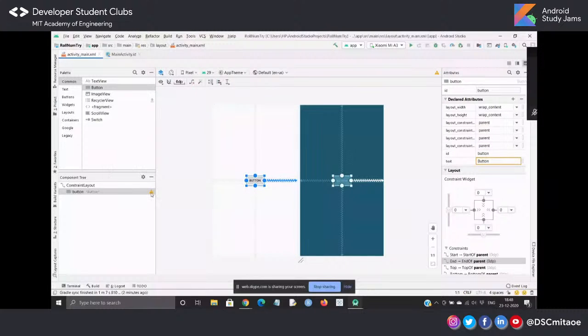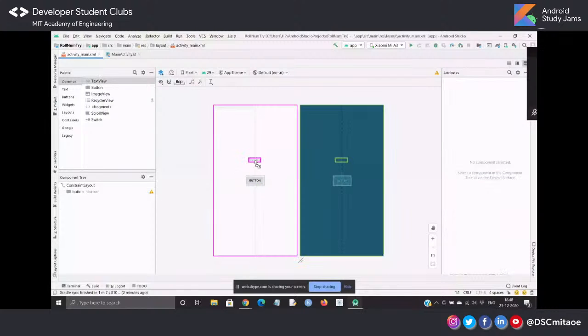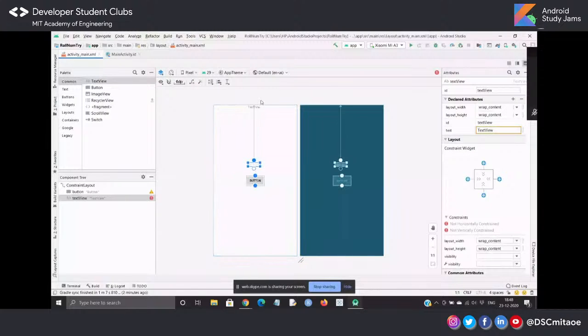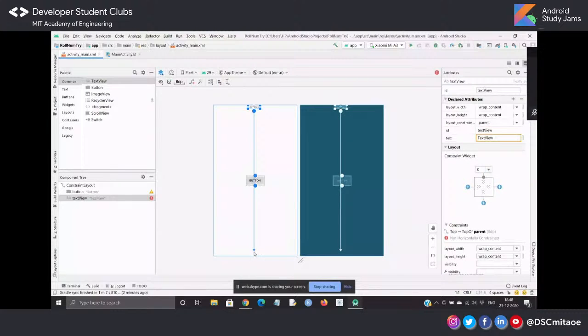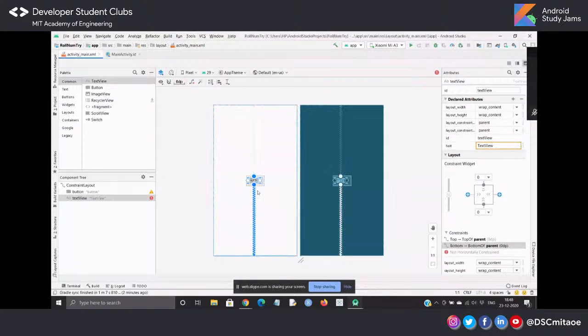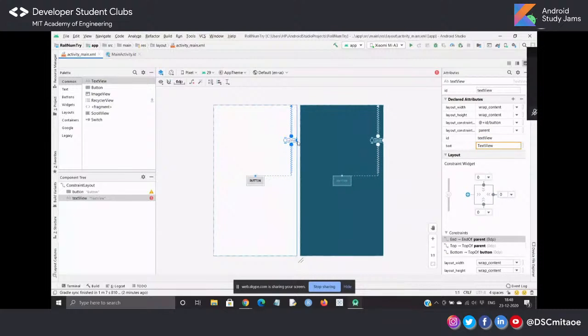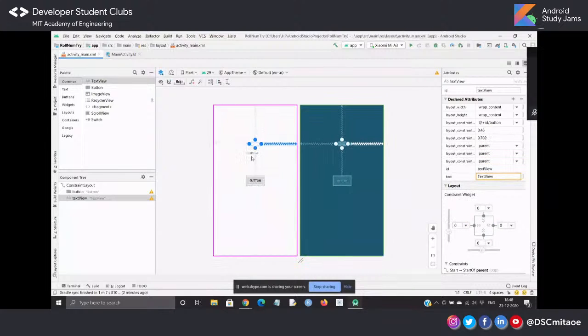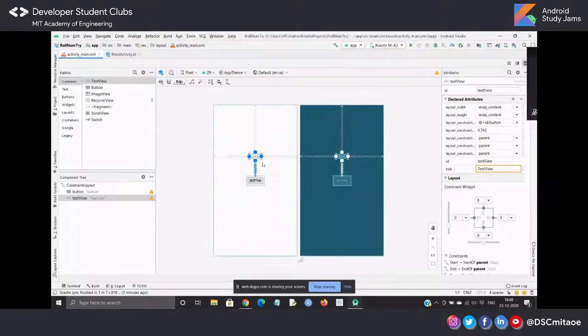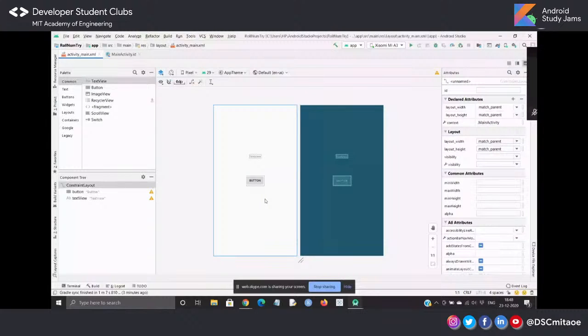So we will go with this yellow warning, but we'll handle this hardcode later. First of all, let us add a text view also. Okay, the text view will be here. But let's do one thing: constrain the text view according to the button. You can adjust this wherever you want to place it. You can shift it up, down, right, left. That's not the concern. You can adjust it according to your convenience, and you can check on your device or the AVD how it looks, so that you can adjust it accordingly.